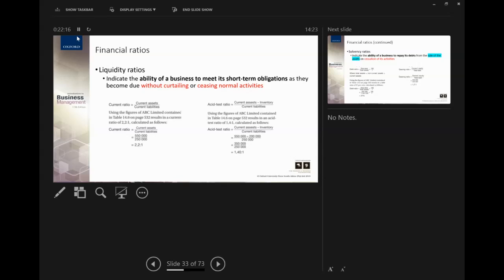Then the asset test ratio, also known as the quick asset test ratio. Okay. There you're actually removing your inventory. Because remember, what you must understand is inventory, or your stock, is something that you are waiting to sell. Does that make sense? So if you don't sell it, then you don't have cash. All right? And the reality is you might be stuck with a whole lot of inventory that you're struggling to sell. So if we want to buy a business, we want to assess how liquid it is.